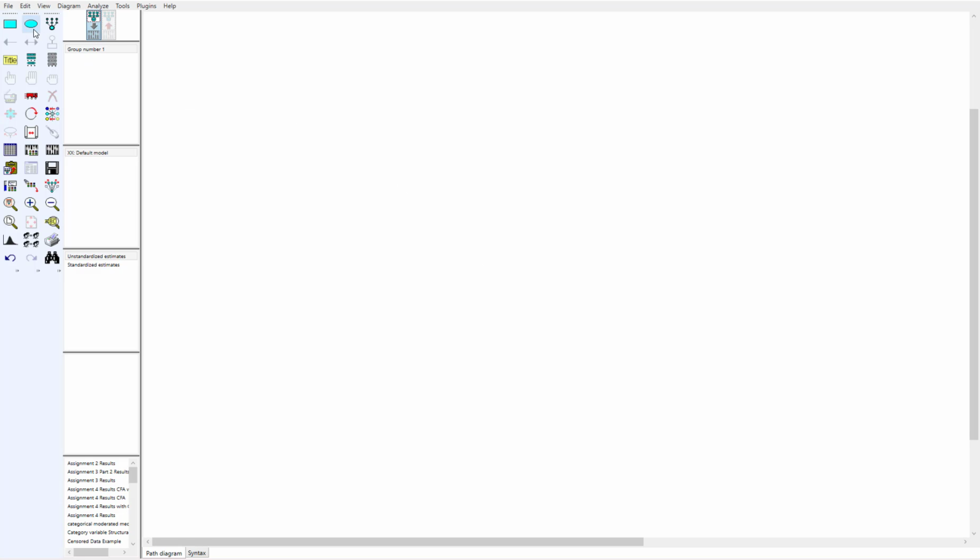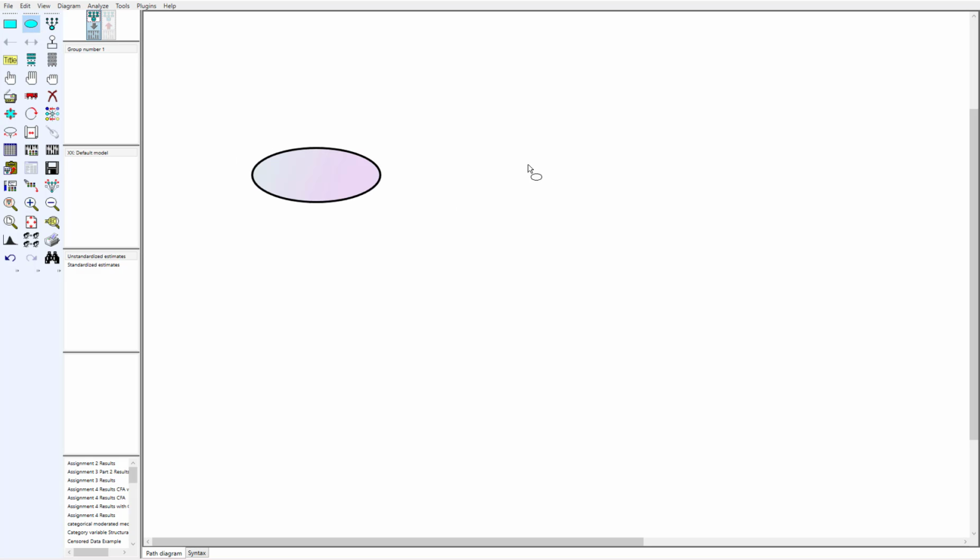So first things first, I could go up to the top where it says draw unobservable variables, and I could start drawing variables in here, and individually draw each one of these out to an observable, but that takes a lot of time, and Amos has a better way to do this.